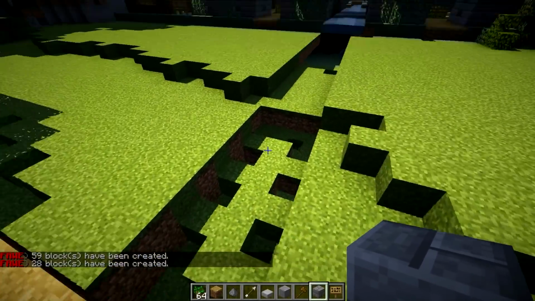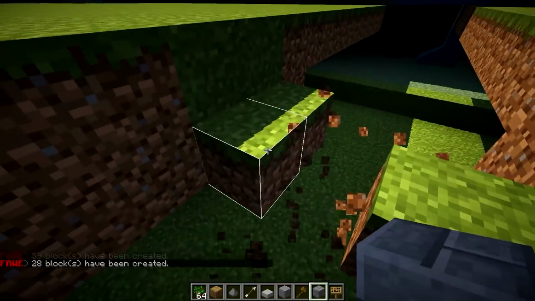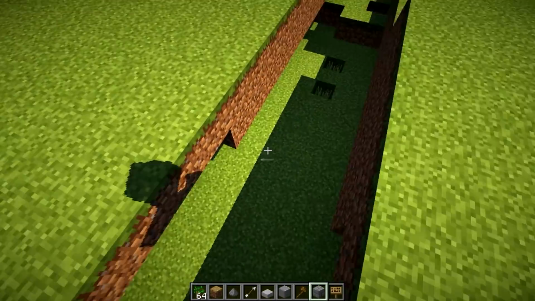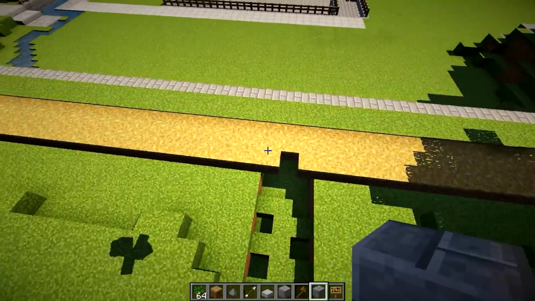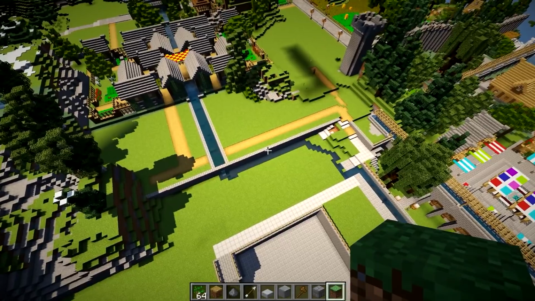And then I might just have to tidy up these walls here. So I'm going to be right back. Tidy up the walls of that bit there. And I'm going to plonk down some houses. Be right back. Right, it's a bit tidier.